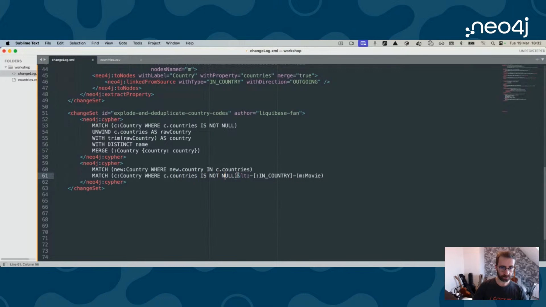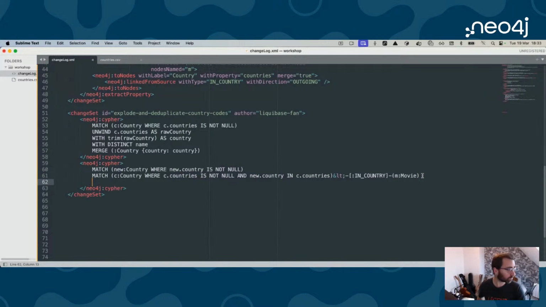And what I'm going to do instead is do this. So first, where new country is defined. So is not null as well. And here I'm going to add the correlation between the two, where new country in c.countries. So in theory, that should be enough, but just being extra explicit. I should just need the IN clause. I don't really need the is not null, but that's probably fine. So now I have the new countries that were in the array of country names of the old countries, and those old countries are related to movies.